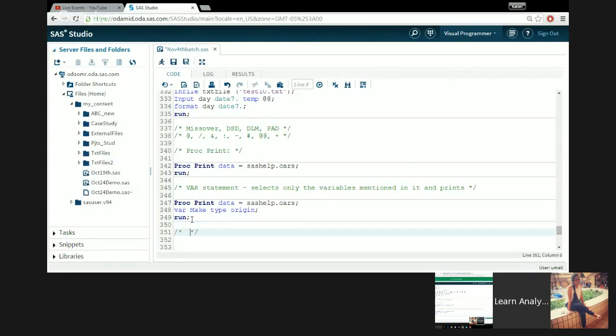Let's say I ask you to write a code to print the following variables from the cars data: model, make, MSRP and invoice.